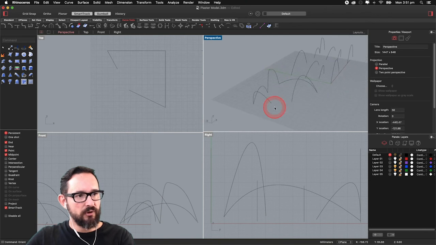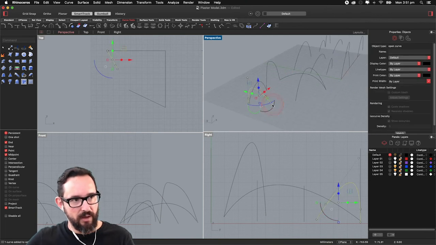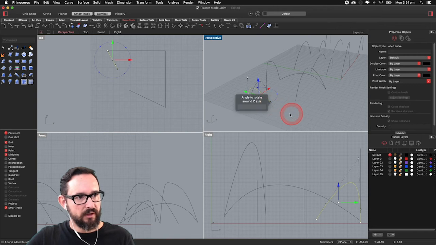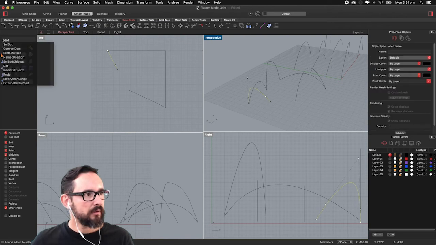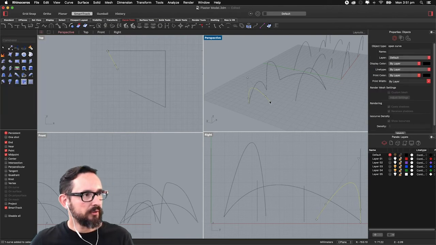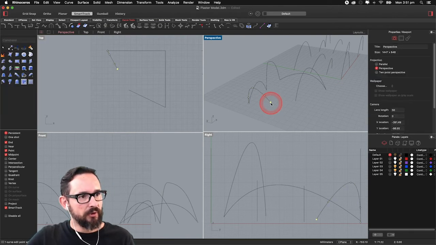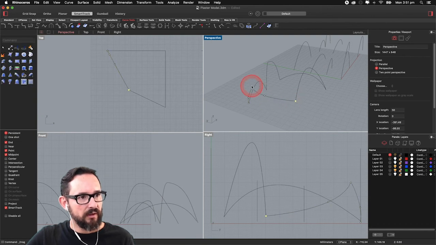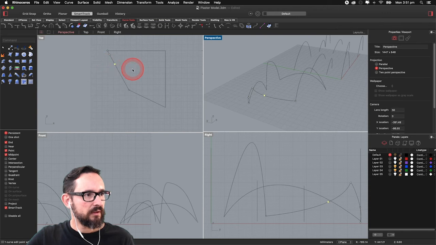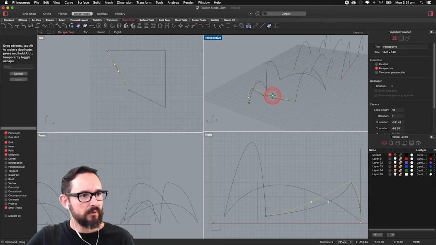Obviously, because it's too short, it doesn't add up, but we are going to basically move this point, create that point, and use the edit point on, select that point, and snap it to that, and also move this. You can move it around.